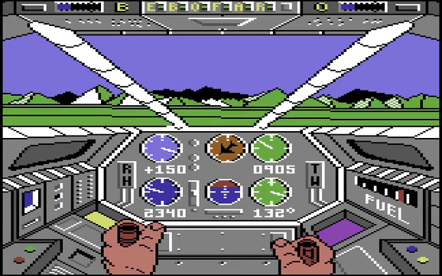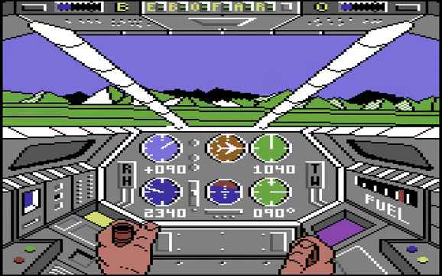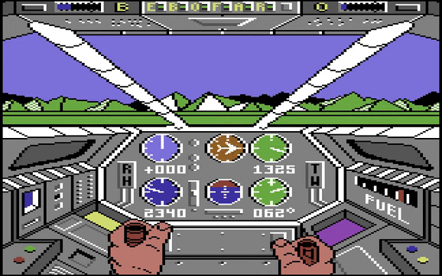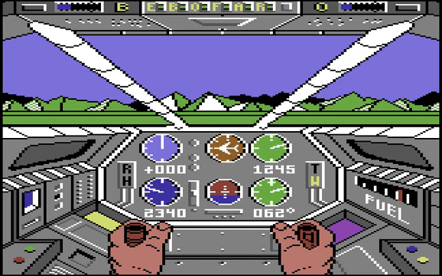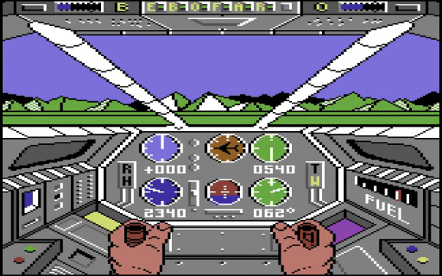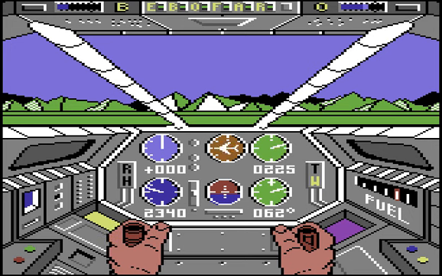Right, so we're over the base now. So we engage whisper mode and go down as fast as we can. Obviously, once we get to ground level, we have to ease it off a little bit, otherwise we crash.